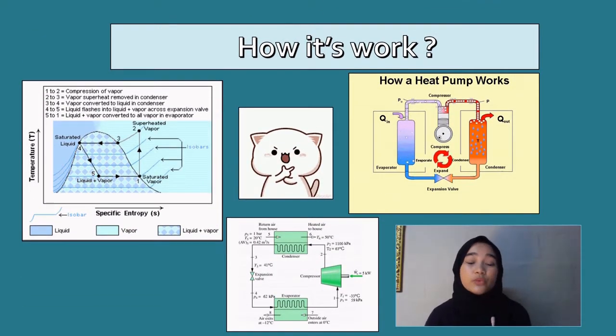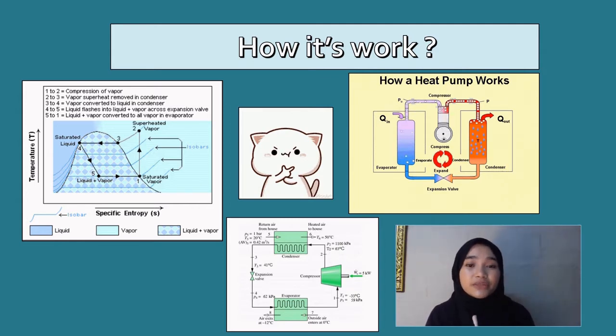Moving to the next slide, we will learn how the heat pump works. There are a few phases of the heat pump operation. First, the process begins when the refrigerant enters the evaporator coil in a liquid state and then transforms its state to gas and exits the evaporator coil. And it will pressurize the gas mechanically.